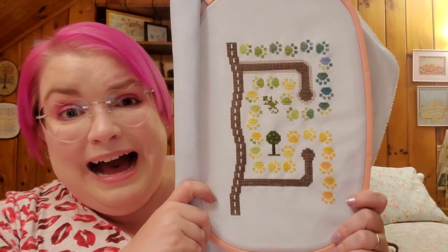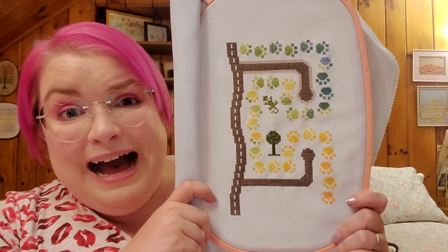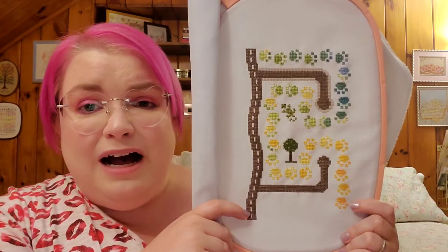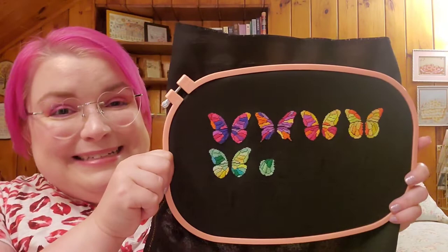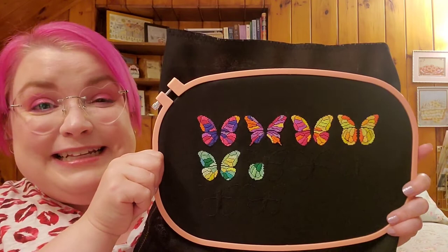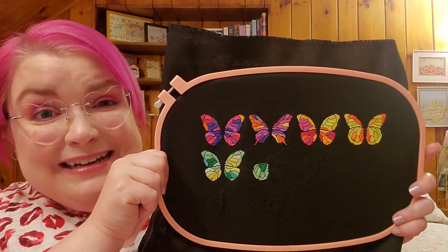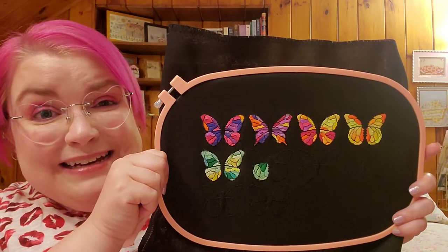On my piece representing Minnesota where I live, I go with the high temperature of each day — that is the temperature that it hovers around through the majority of midday into dinnertime, which is what the part of the day you'd be outside for would feel like. That's a choice I made differently for each piece depending on the place the piece is for. Here is my Minnesota temperature piece, the Temperature Butterflies by Sarah the Stitchin' Mommy. I'm stitching this on 25 count black Lugana with the brightest colors of DMC Light Effects and DMC Satin glosses. I got the May butterfly done, as well as the first quarter of the June butterfly. Time is flying by — no pun intended.